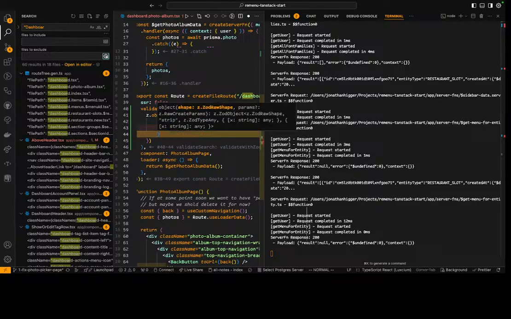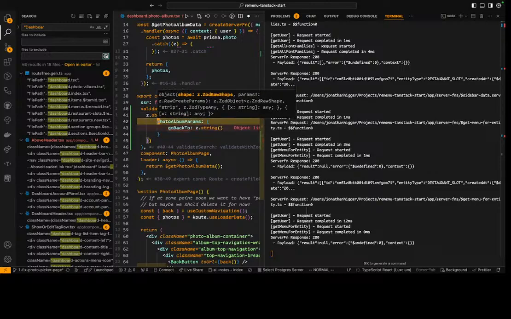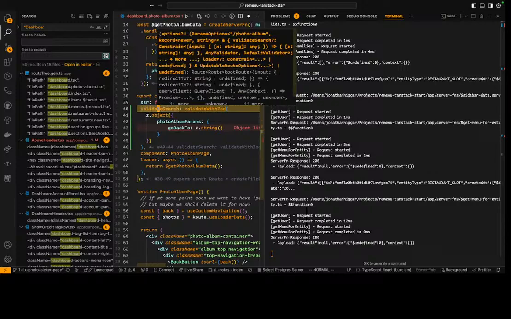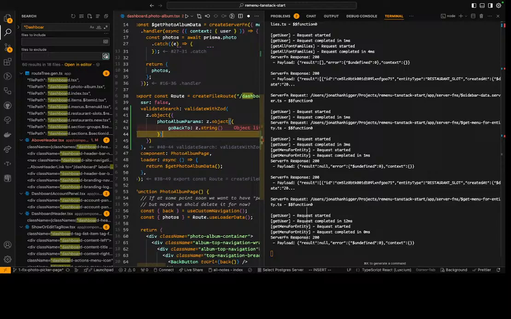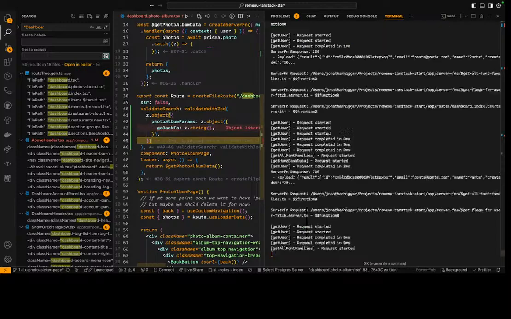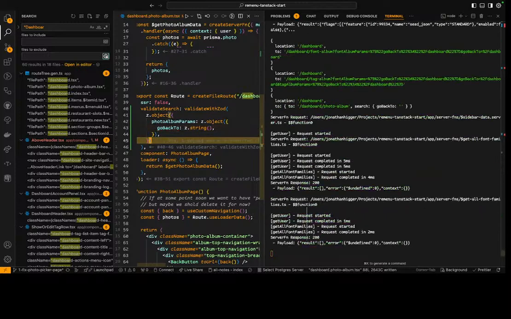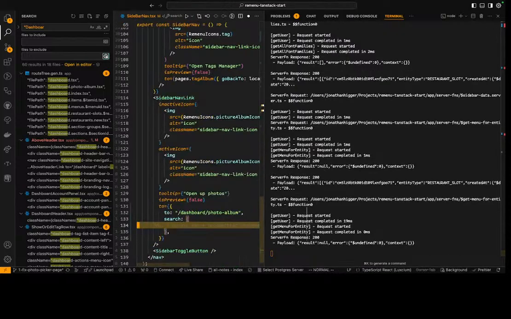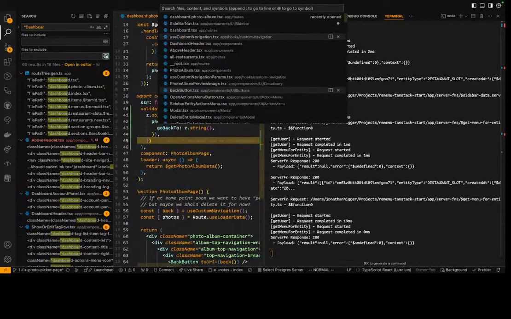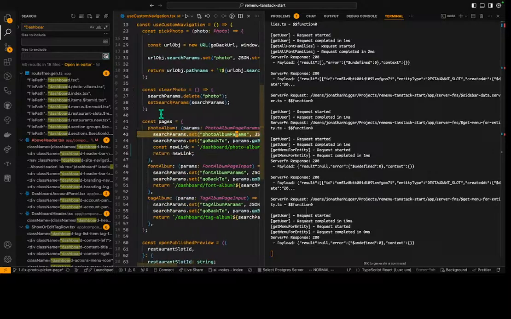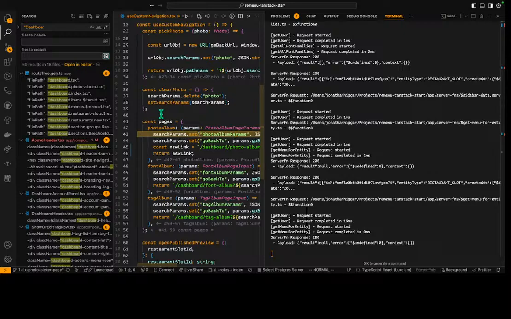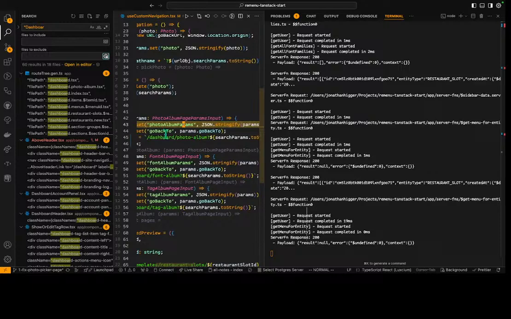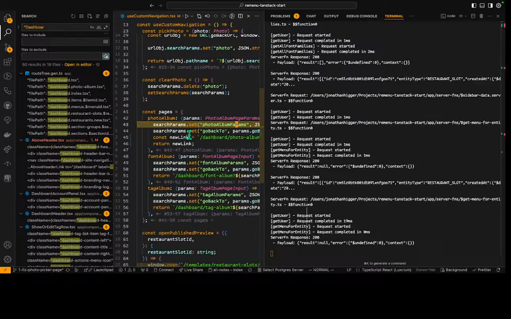z.string. That's what it looks like. This needs to be a z.object. I need a, cool. Dashboard photo album.